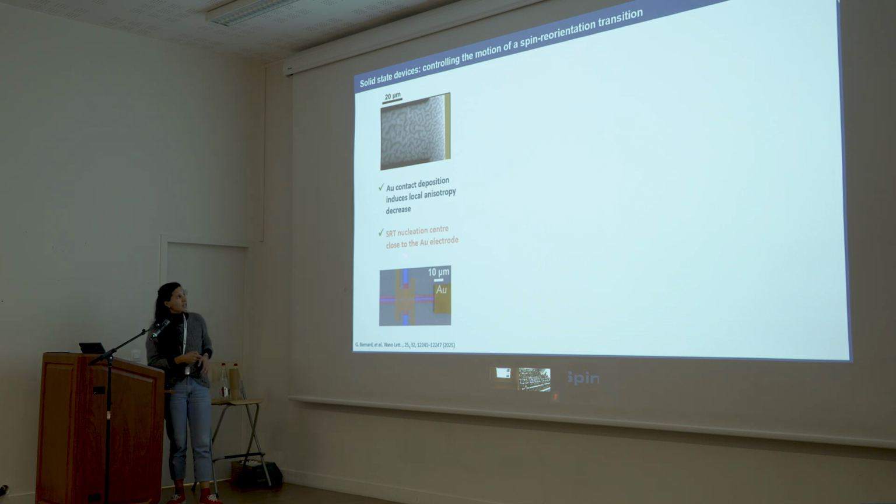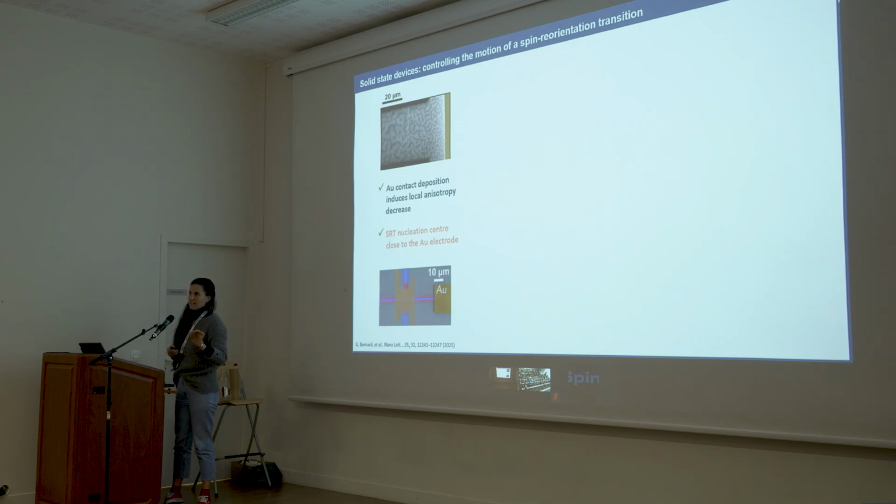We knew that in this system, with relatively low magnetic anisotropy, even by depositing a gold electrode we could locally modify the magnetic anisotropy. Since these effects are related to changes in the magnetic anisotropy, we said, maybe, if this is our device, we can have a nucleation in one of these corners and then have it propagate in the other direction. If we put this type of variation close to one of the edges of the gate, then when we apply the voltage we could nucleate here and not anywhere else, and then move it up and down the track.